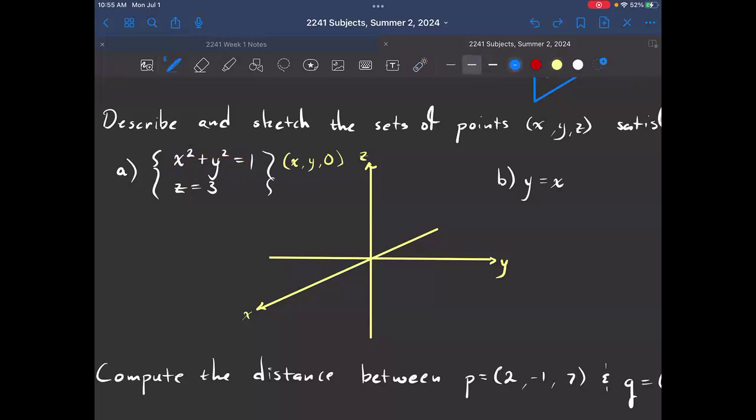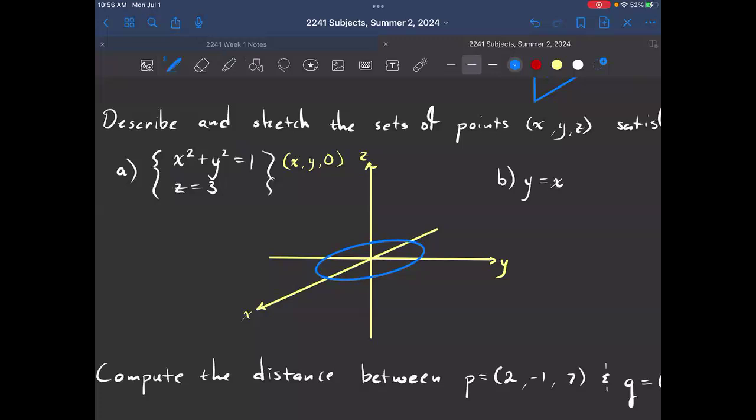So what we can do is say, all right, if I look at just the xy plane, then I've got this circle right here of solutions. I can make that an actual ellipse looking thing. There we go. Okay, so we've got this circle of solutions in the xy plane.